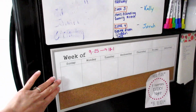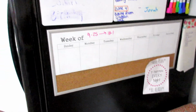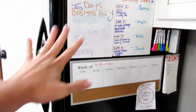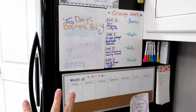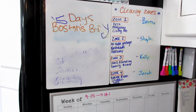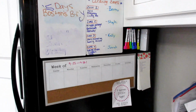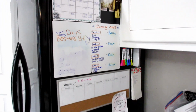Having a spot for your meal planning and having it written out is so motivating to me. It's like, okay, so later today, once I'm all done, I'm going to meal plan for the week. Zones, we know where the kids are. We were a little lost with this not hung up. We're really used to having it up now. So we were a little lost this past week and a half without it. I would always go to look to the fridge, and of course there was nothing on it. So I am ready to start this week with our family command center back up and going in our homework station.